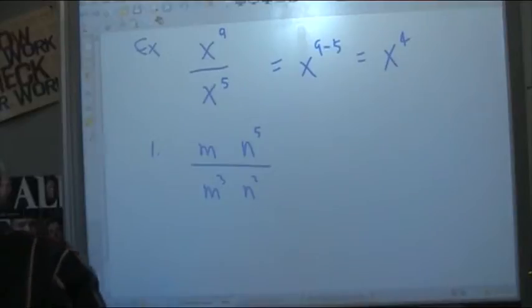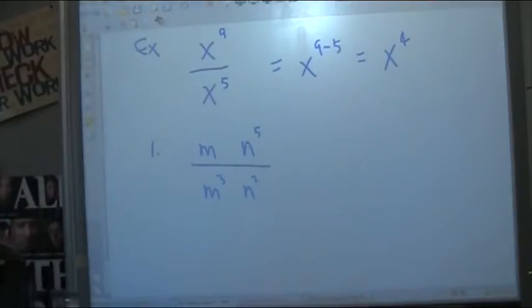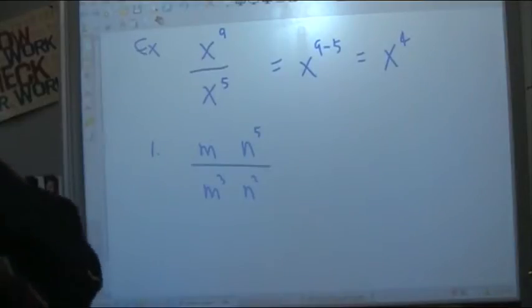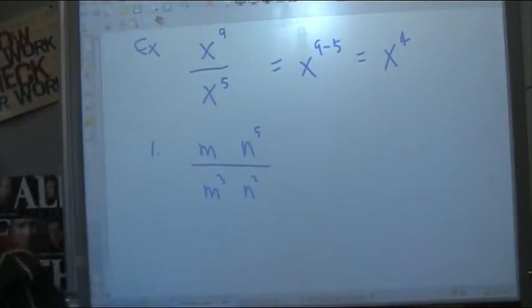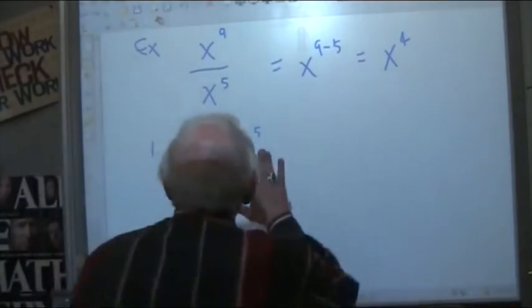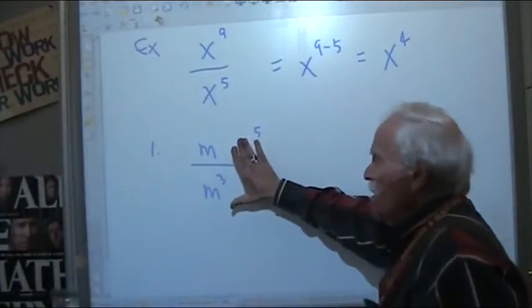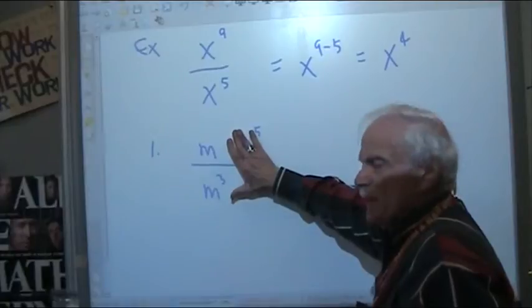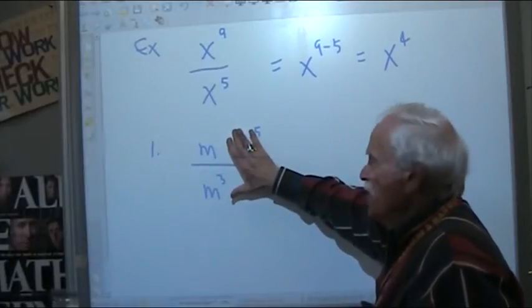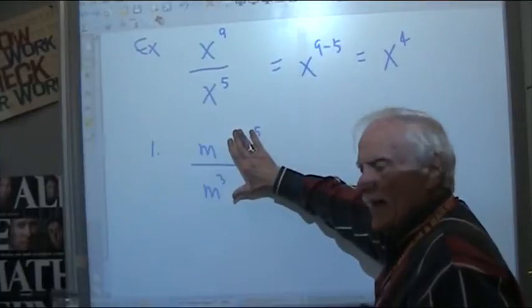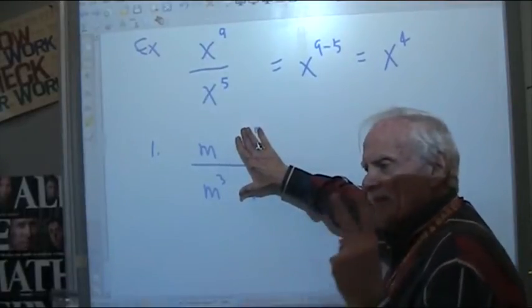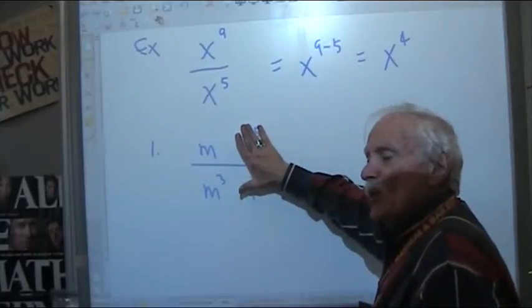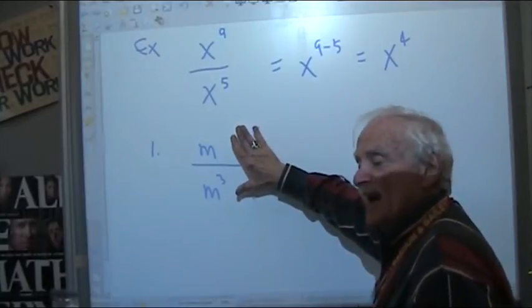So, when there's just multiplication and division going on, we use SNV and we apply it to each variable as we go, one variable at a time. Let's look at the m's. We have m in the numerator and m cubed in the denominator. What's the base? M. How many times does it appear? Twice. So when the base appears more than once and you are dividing, you subtract.